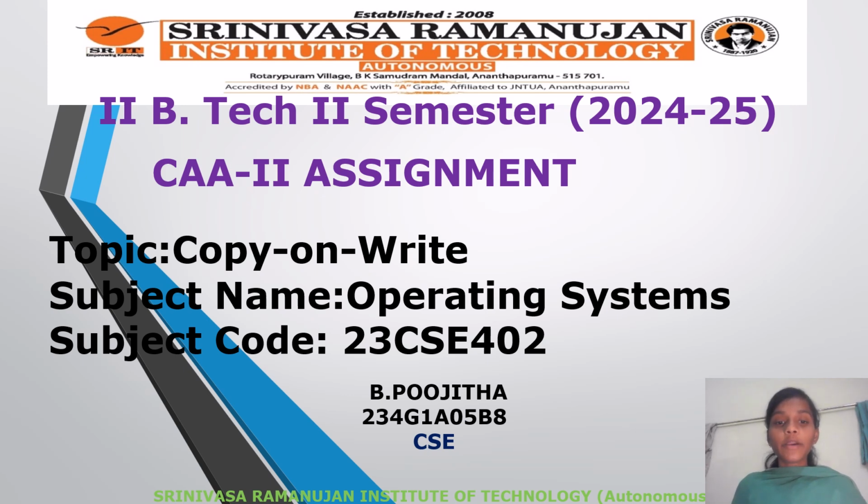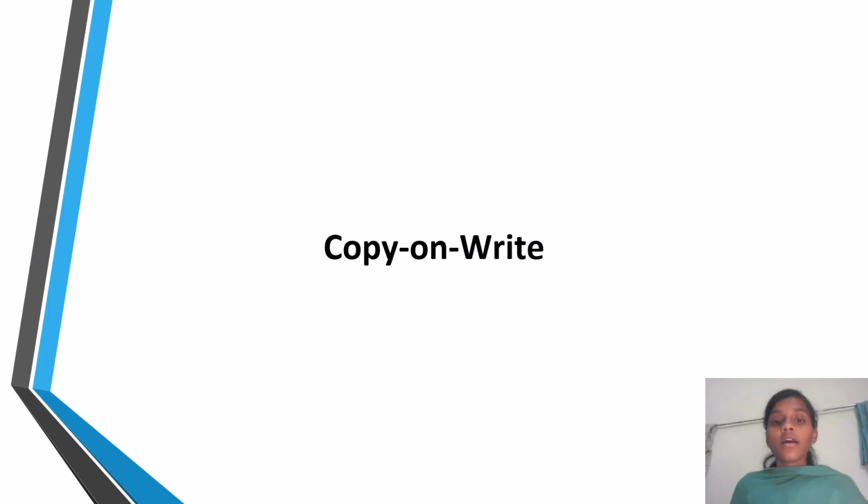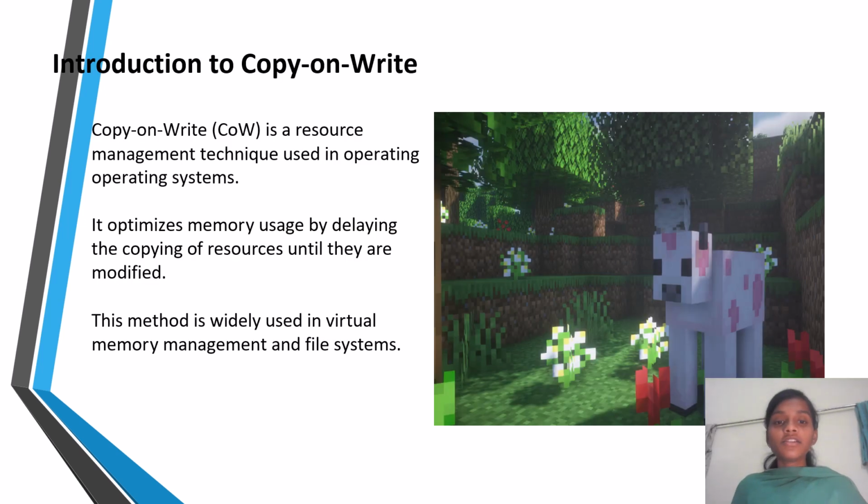Here I am telling the topic of copy on write from the subject operating system. We are seeing that copy on write. Here, introduction to copy on write. Copy on write is a resource management technique used in operating systems. It optimizes memory usage by delaying the copying of resources until they are modified. This method is widely used in virtual memory management and file systems.